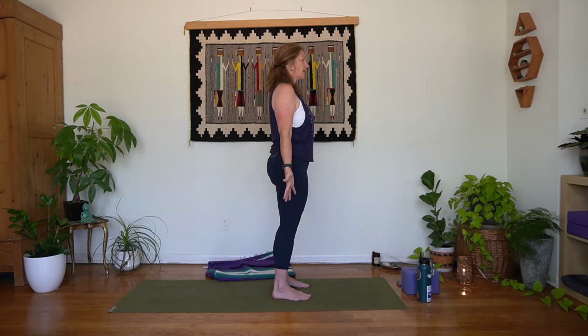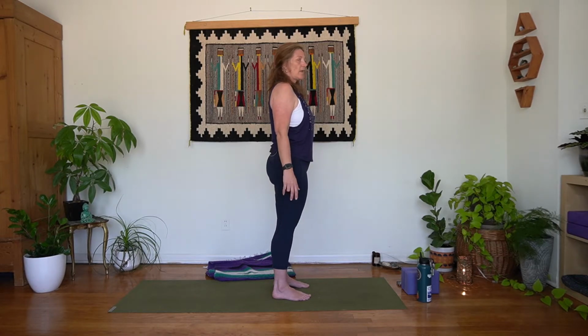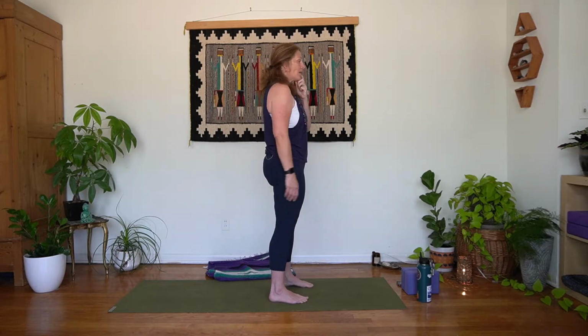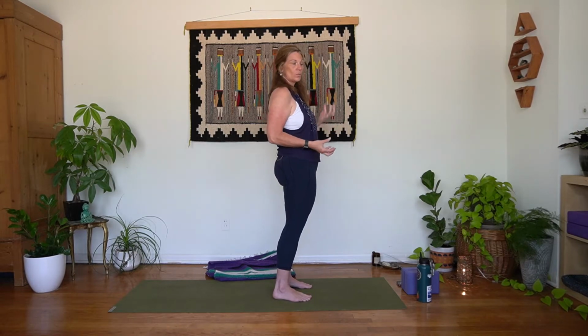And find a soft gaze or close your eyes. And give yourself just a moment to be aware of you in this moment, in this space. Beautiful. Take an inhale and relax everything. So now you know mountain. So mountain is pretty much used in every class. It's just a moment of stillness to really make sure that you're connecting body and breath.